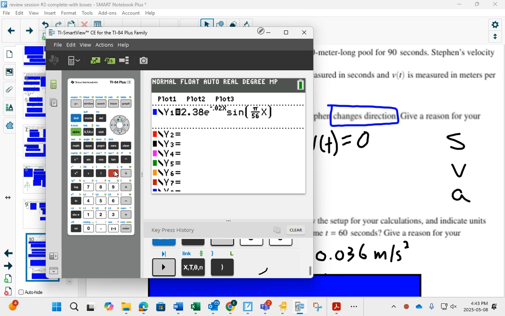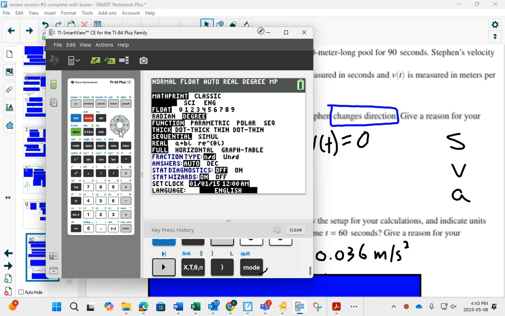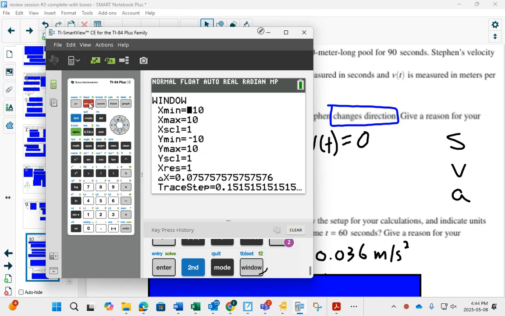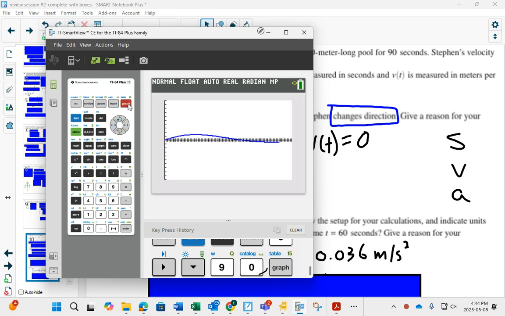You see my calculator's in degrees? And any kind of integral question that you're going to be doing with sine, cosine, tan, we need to make sure that our calculator is in radians. You'd hate to get a whole bunch of questions wrong just because you had your calculator set up wrong. Some of you are nodding because you have experienced this before. If I had set up my window to go from 0 to 90, this would have been the first part of the question. There's the graph.